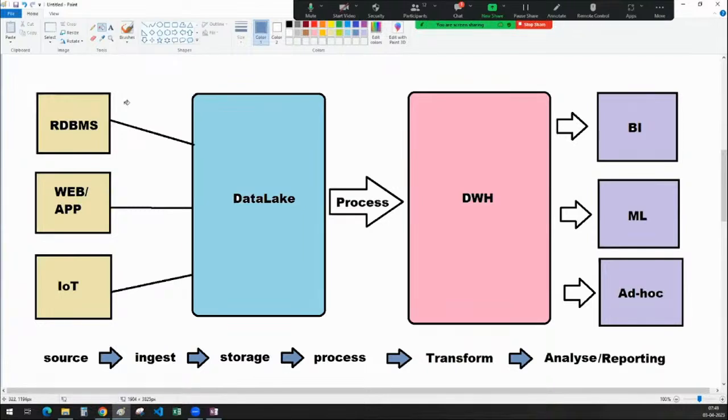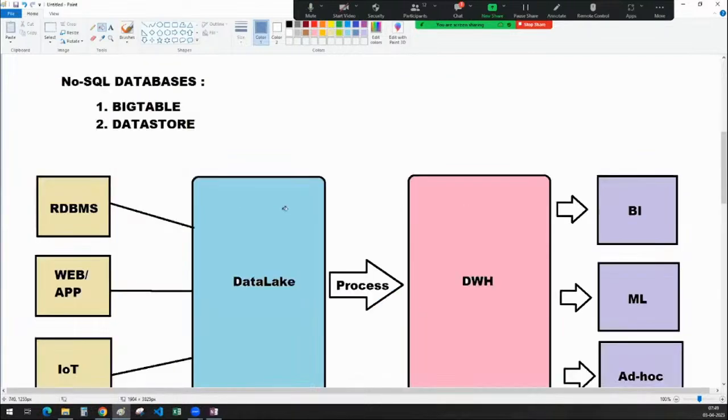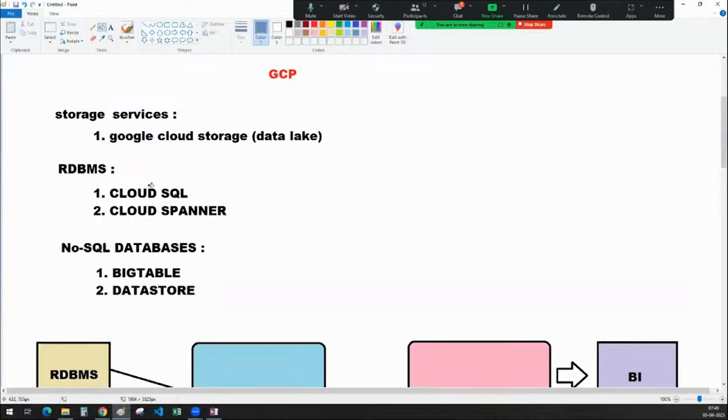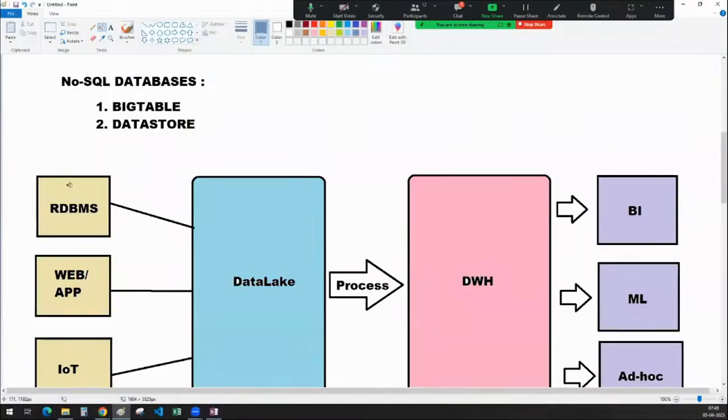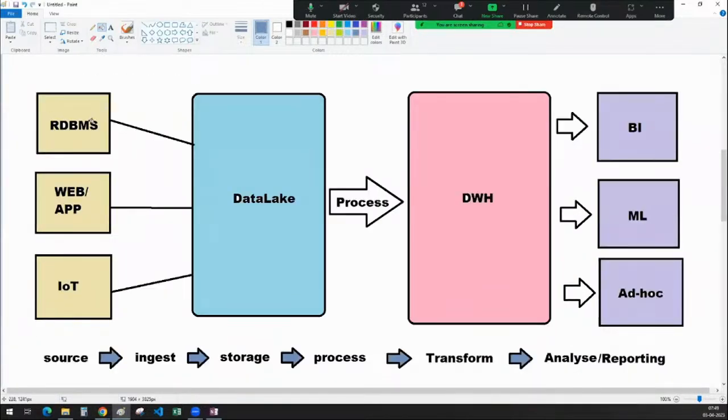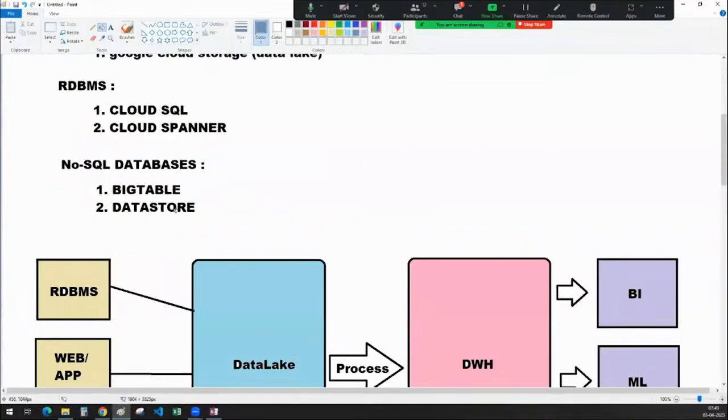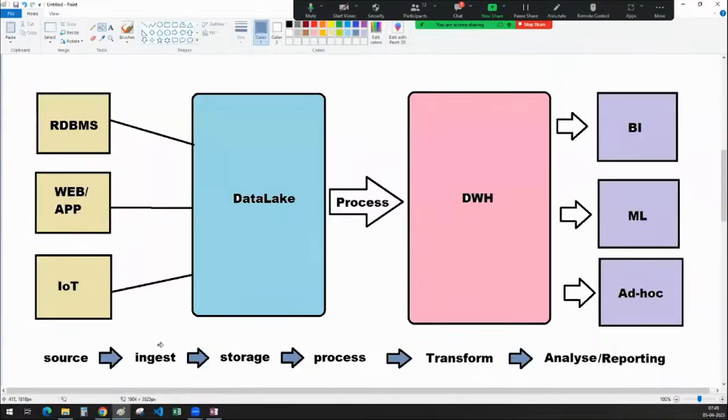But you tell me, what are the RDBMS technologies that we are going to learn in our sessions? If you ask me that question, here I have mentioned RDBMS, Cloud SQL and Cloud Spanner. Sometimes it can be a non-RDBMS as well, nothing but NoSQL databases, that can be Bigtable or Datastore. Sir, for ingestion purposes, what are the tools that we are using? There are plenty of tools for ingestion. People are using Pub/Sub, people are using the Kafka connector. We are going to learn Pub/Sub, guys.